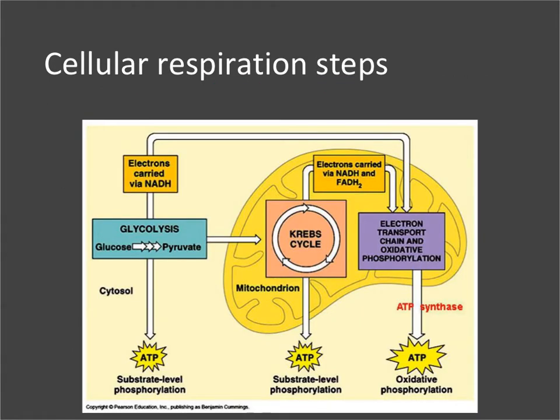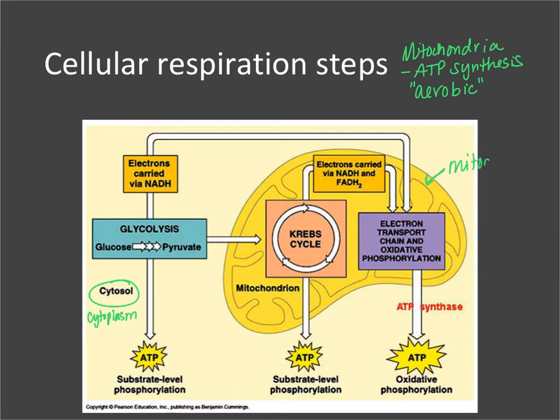When you learned about cell organelles, you probably learned that the mitochondria is the organelle or structure needed for ATP synthesis. And that is absolutely true if we're talking about aerobic respiration. So this kind of diagram here is showing you the cytosol, which remember can also be called the cytoplasm. And then we have our mitochondrion here. And so we're going to be talking about these different locations.